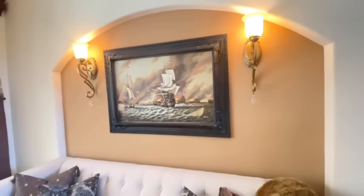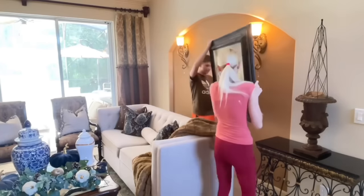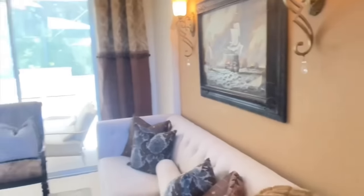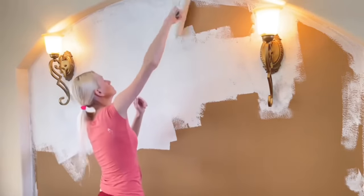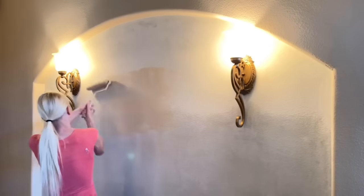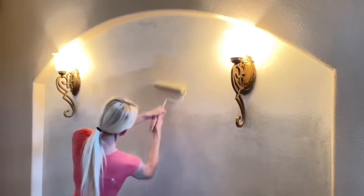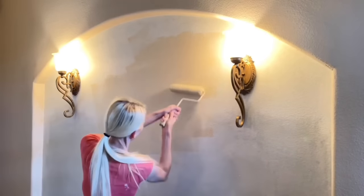We're going to start off with the walls. I have these alcoves and inside the alcoves they were painted brown — too dark, so let's change it. First we had to move all the furniture out of the way and take the paintings off the wall. I had Twin A help me move everything out so we could start with a blank slate. Because the paint was so dark I put primer on it first so the darker color wouldn't bleed through the lighter color on top. Then I simply painted the original wall color over the primer. By painting the alcove in this wall color it makes the space feel larger because now it is one cohesive color and it definitely brightened up the space.